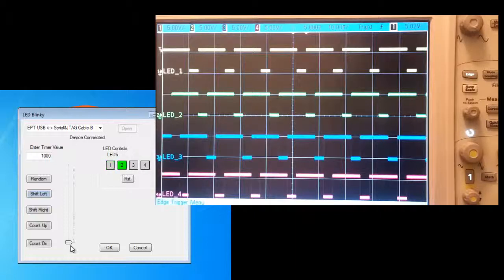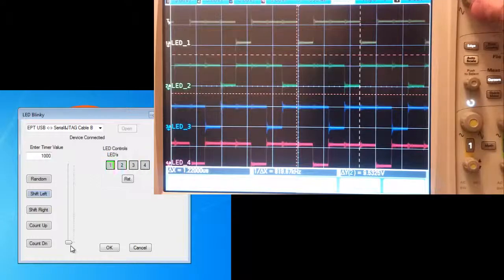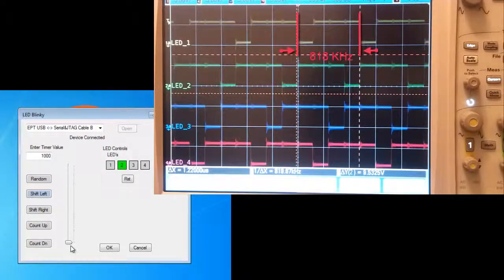Here I'm going to stop the video and make a code change so I can make an even faster LED timer, and I have to hard code this time in. So I've changed the timer so it adds a delay of hex 7F. The CPLD oscillator is at 66 megahertz. That translates into a delay frequency of about 520 kilohertz. Now notice that the cursors on the oscilloscope are measuring the complete on and off cycle for the LEDs. And here you can see that the frequency is about 818 kilohertz. So that's pretty fast, but the CPLD can go even faster.